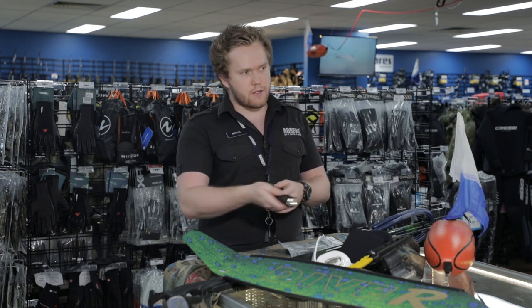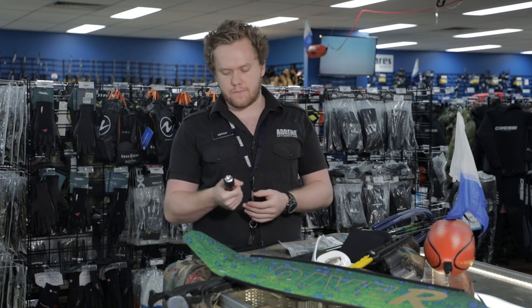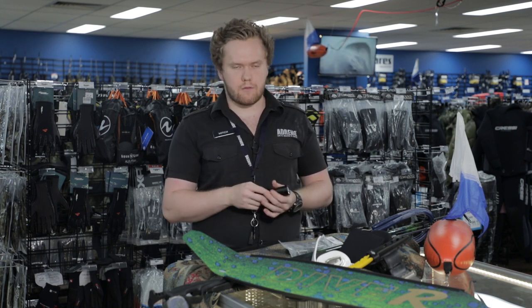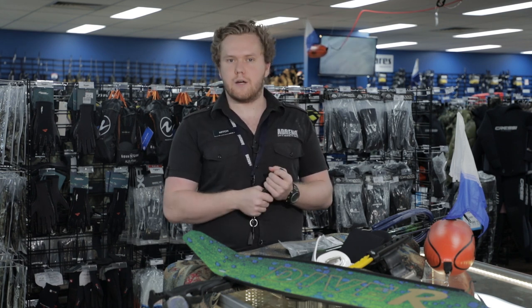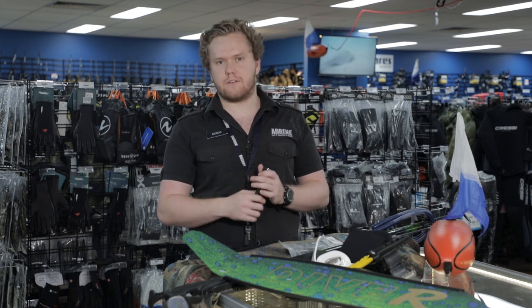It works well just looking through the ledges, and when you've got it in your hand it's quite a nice feel. I've got a lanyard on mine so it wraps around my wrist. I've put a rubber stopper on it for a little bit of extra reinforcement, but apart from that a cray torch is definitely needed for cray diving.